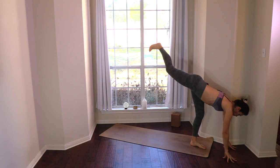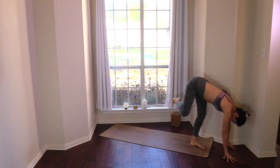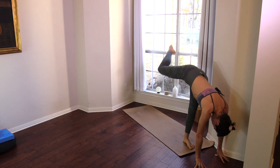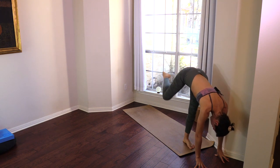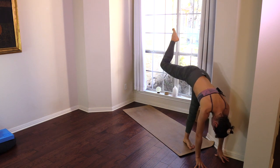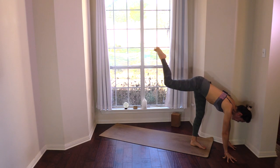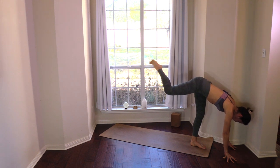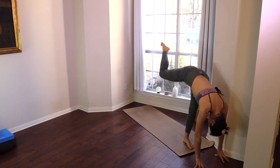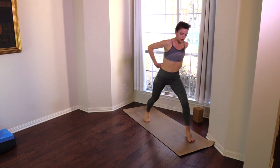Let's bring the hands down, open the hip, knee out, and lift here. Wherever you can feel your flexion is best, or muscle contraction, focus there on that muscle. And straight back, step it back, high lunge.